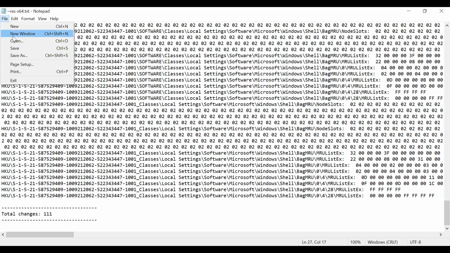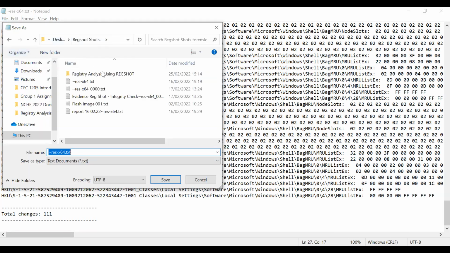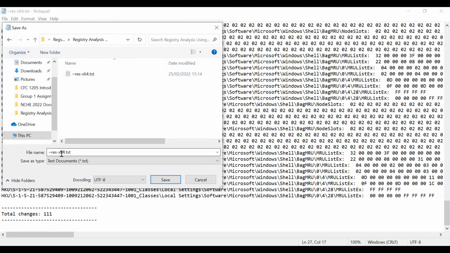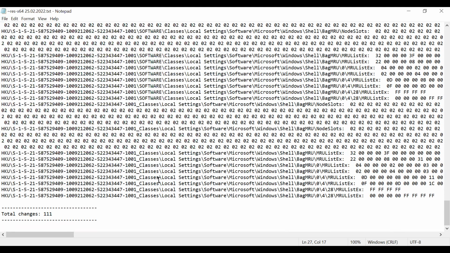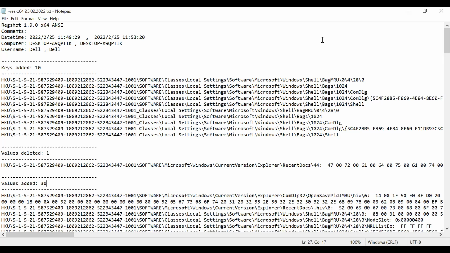So I save this comparison because this is part of the evidence. I'm going to take it to police. I've called it RegShot, something, something. I add there today's date, 25th of 02 of 2022. So in the items I will package and send, I'll say for the integrity check, I used RegShot for Windows, and this is my final output. Evidence that something was changed after we had carried out the first shot. That shows that really there is evidence that something happened. Okay.